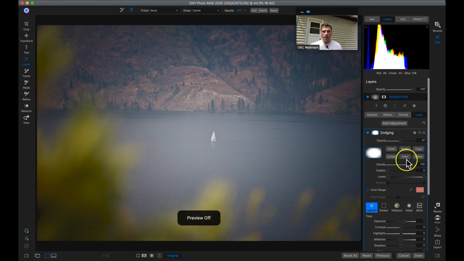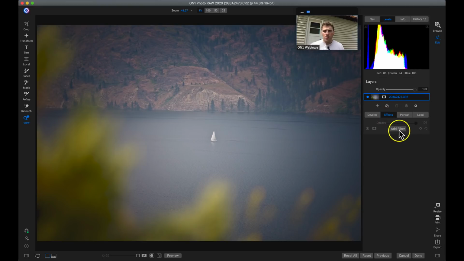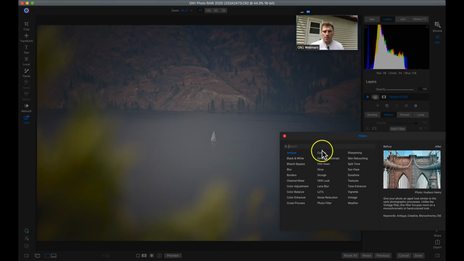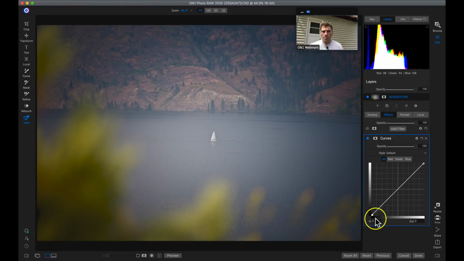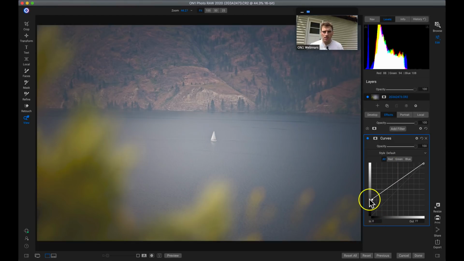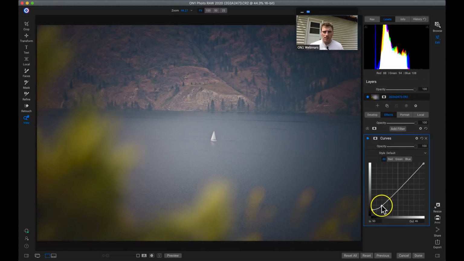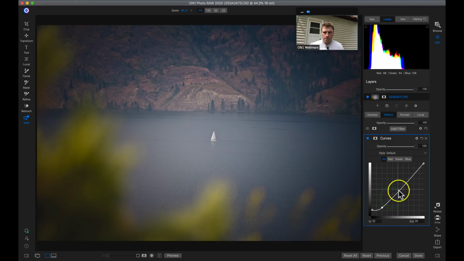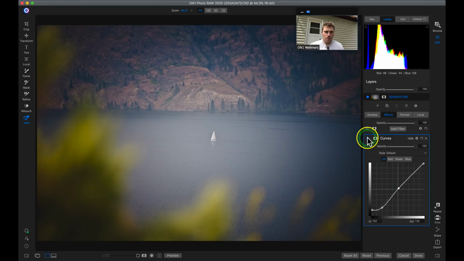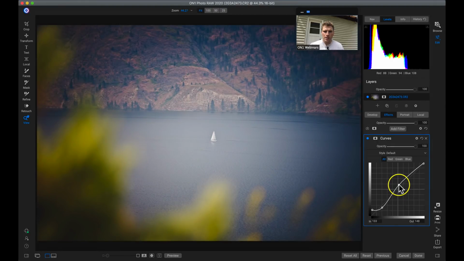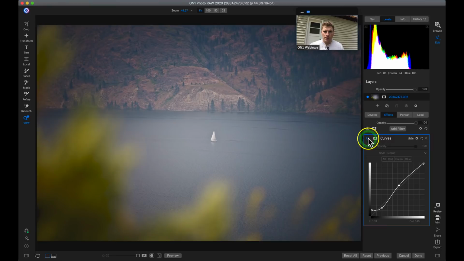But so now that we have that, we can go over to our effects, and we already have that mask copied. So we could go in here and add a filter. We could add maybe a curves filter or something. Make a little bit of a fade like that. Pull up on that. Pull down on our shadows a bit. And then I'll just maybe pull up on the midtones. So this is basically only applied to that area anyway, but if we're going to brighten this up quite a bit like that, maybe like that.